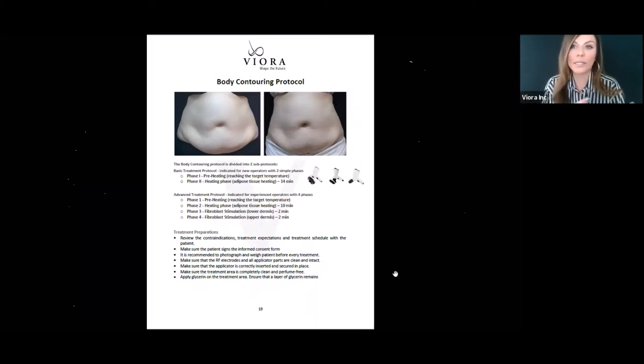Now you know you can do three stacked pulses, but still keeping that RF level high and that vacuum level high. So there's things that you can adjust to keep the patient comfortable, of course. Now, I was talking about grade four cellulite and how it's ice cold to the touch, and there's very low circulation in the area typically.